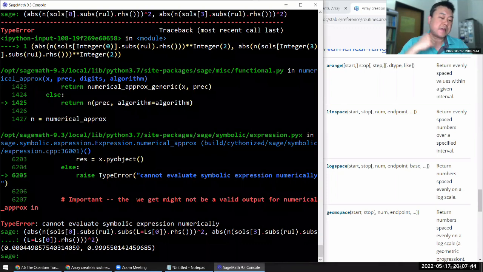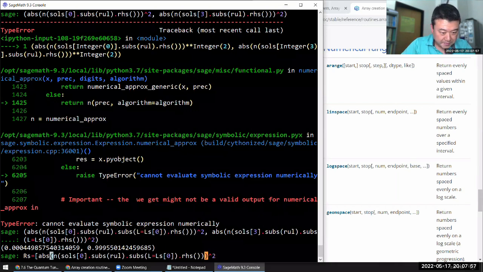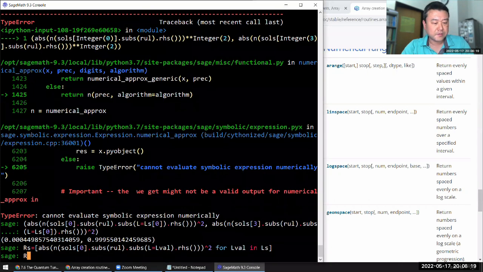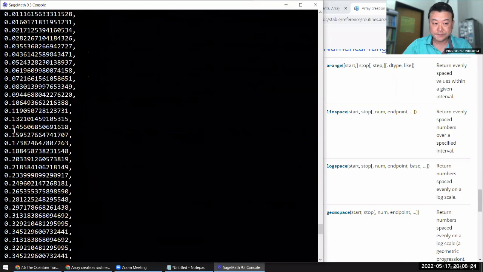So what I can do is I can build up the values. So for example, reflection probabilities is equal to this thing here with some judicious edits. Substitute here. L is equal to L value, and I'm going to build the remainder of the Python syntax for L value in else. L val, that's a kind of dummy variable. So this is all the reflection probability values.